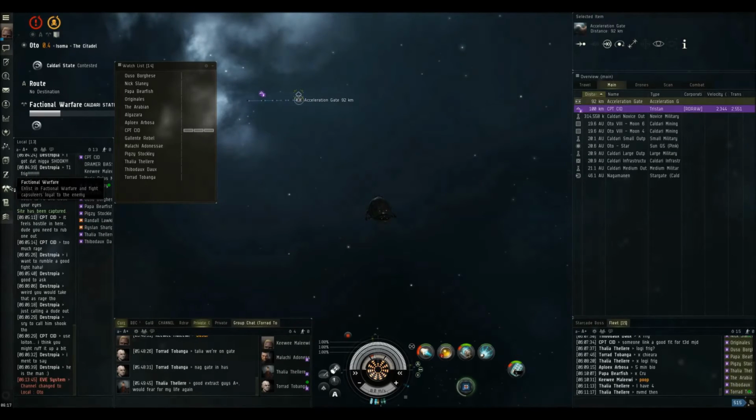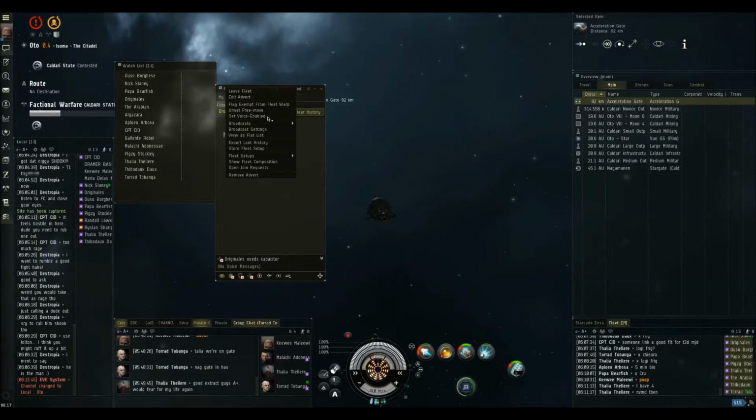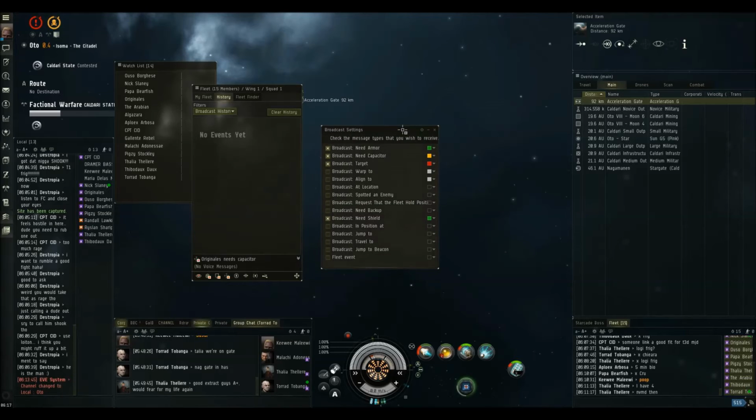Something I forgot to mention, if you go into the fleet window and your broadcast settings, you can go up here, click broadcast settings. This is actually quite important. When you're Logi, you need to have this armor ticked, you need to have this shield ticked. It's a good idea if you're in an armor fleet or a shield fleet, have them both ticked. Sometimes you're in a shield fleet and someone will broadcast for armor. That's a mistake. He obviously wants shields and you need to rep him anyway. Good idea generally to have these ticked.